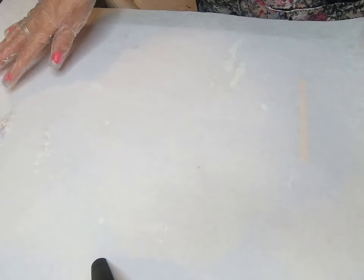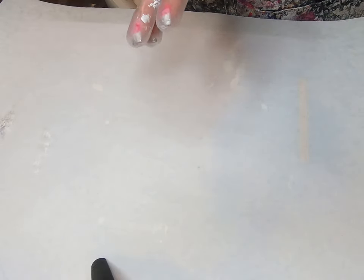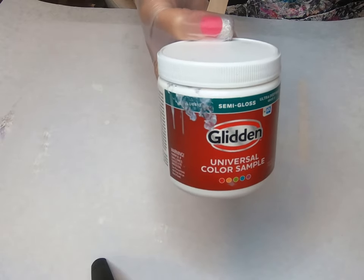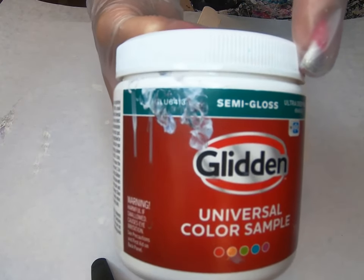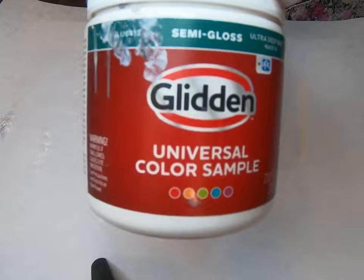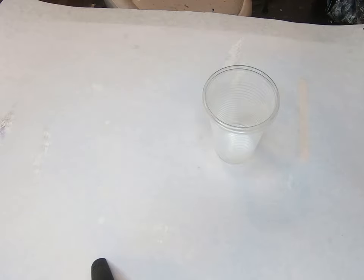I am going to be doing a demo on how I mix my colors and what paint I use. So, just grab whatever base that you use. This is a good one. This is just a sample one, but it's a good one. It's semi-gloss. And you want ultra deep base. That's what you want. It's ultra deep base. And whatever brand works.